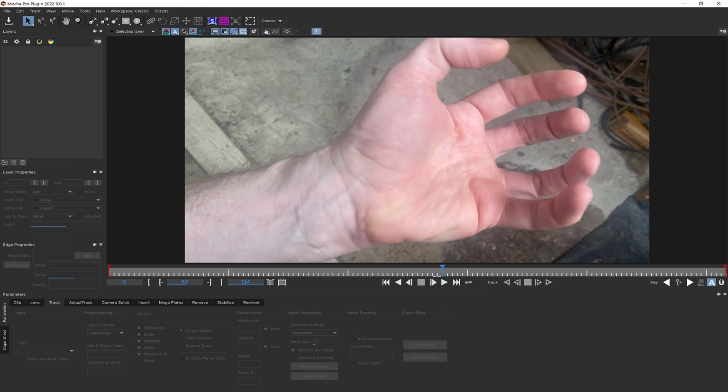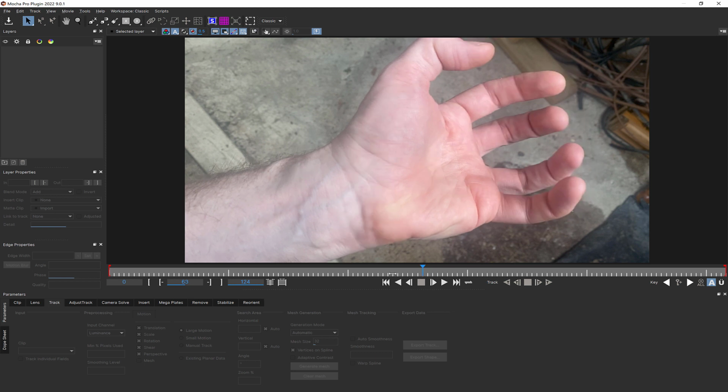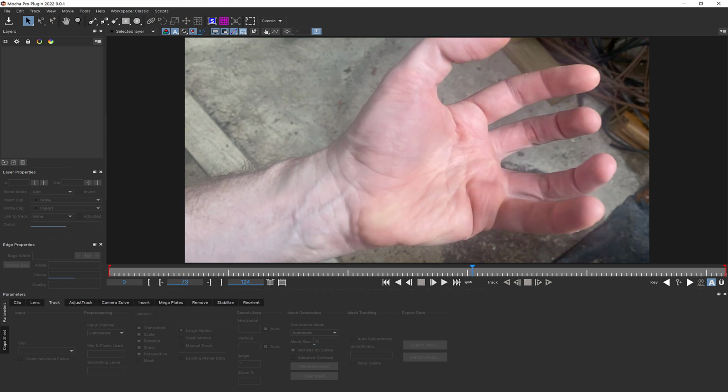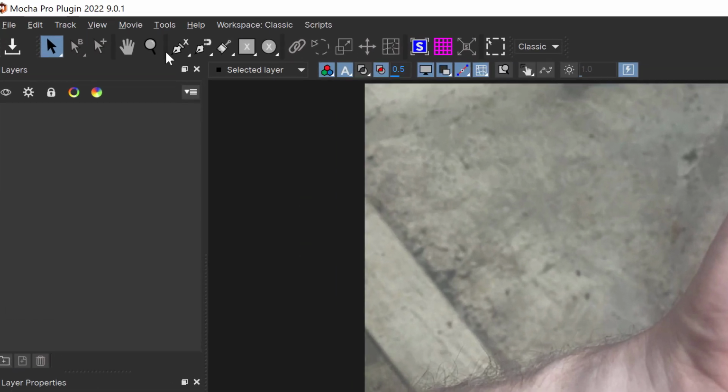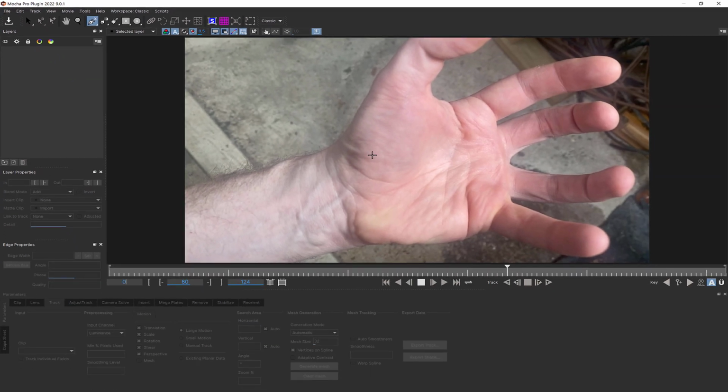Because we have low texture detail in the thumb area, and there's a bit of high exposure going on at the start, I'm going to start my layer from about frame 80 where the thumb isn't so turned, and track forwards with auto. Then later we'll track backwards and modify the track a bit.